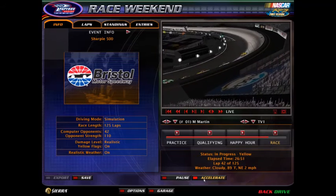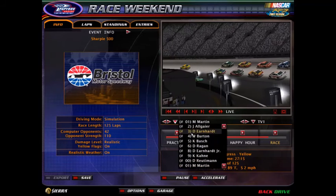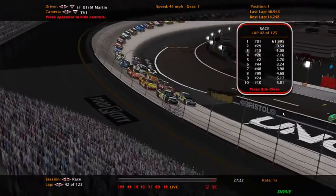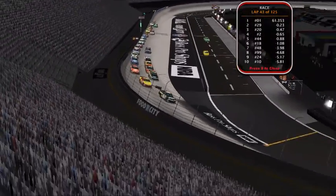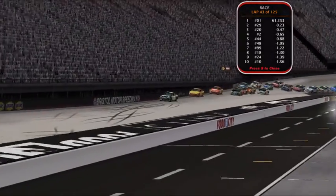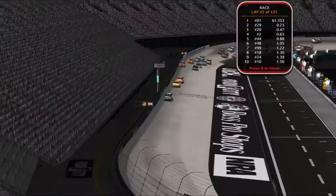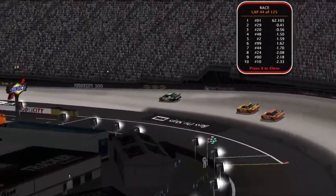Oh, something's wrong with the 18. He's battling Dale Earnhardt Jr. in the points. Jr.'s out of the race. This is going to be a huge hit in the points for both these guys. And he's been flying back in the air. Kyle Busch not returning to Hendrick Motorsports for the 2008 season. What will he try to prove that he still deserves a ride?